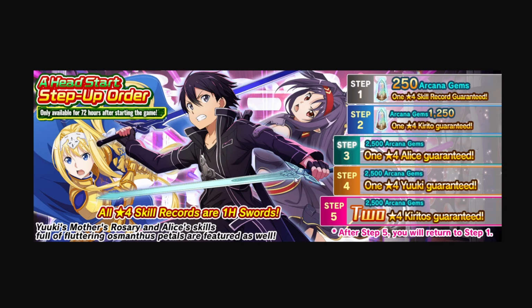On the right side, you see there are some steps, step 1 to step 5. On step 1, you are guaranteed to get a random 4-star for only 250 Arcana gems, which is definitely worth doing. 250 is really cheap. You can get them easily within 1 week if you're just doing dailies. It's really nice. And on step 2, you are guaranteed to get a random Kirito skill record for only 1250, which I think is definitely worth doing, because there are some really good Kirito skills in the banner, which I'm going to talk more about later on.